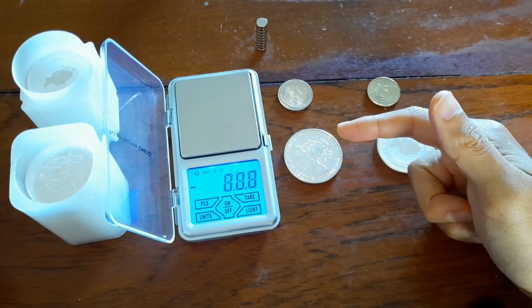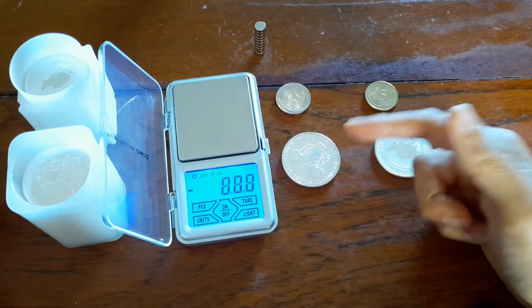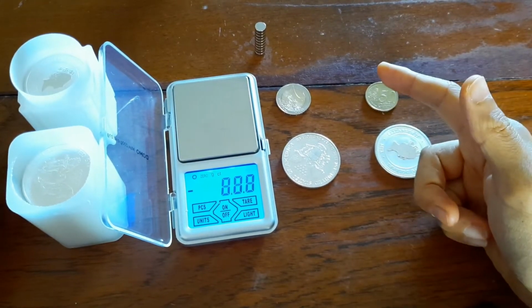Silver Dave here. How do you test if your silver's really silver or not? Let's find out.